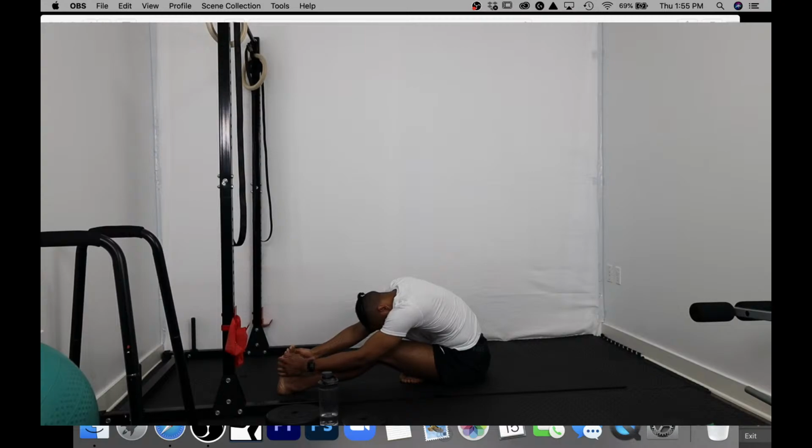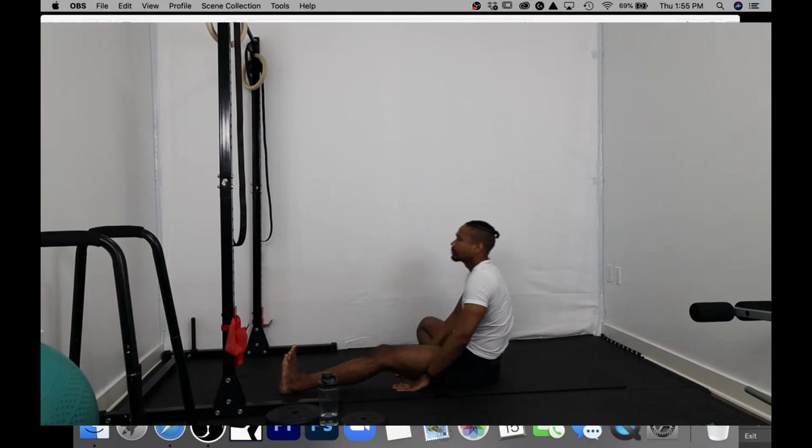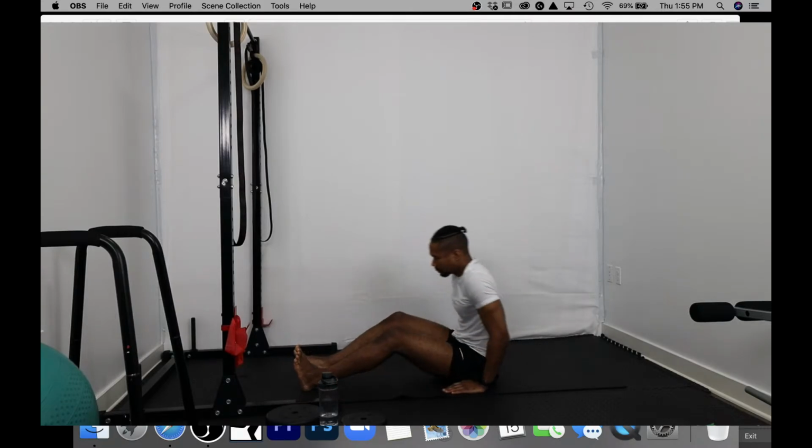Try to straighten out your left leg a little bit more. Have you taken one conscious breath yet in this pose? If not, right now is your time as you gain a little bit more of length in the body. Good, and come on up. So see your legs come straight out in front of you. You lie down, just do a quick sit-up to realign the spine.